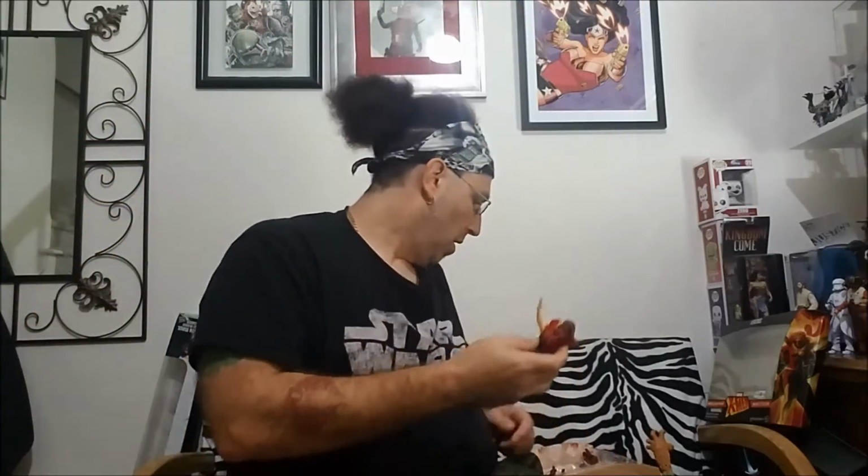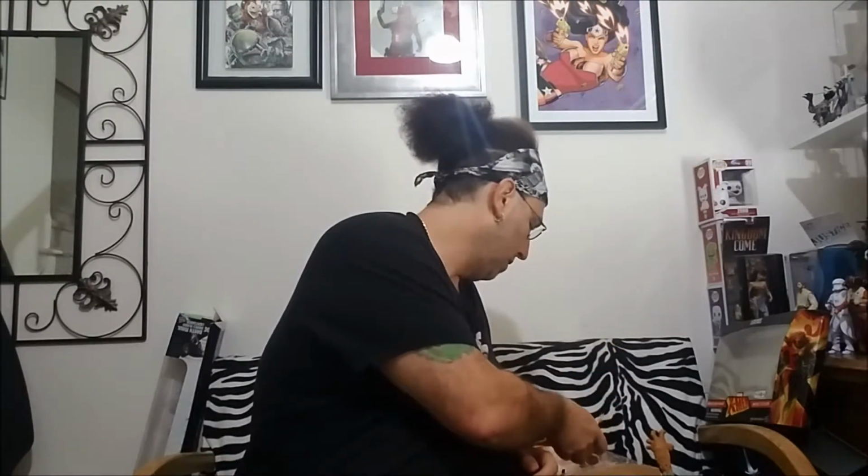So yeah, 2-pack, of course. Since these are all $20 each, the 2-pack will run you about $40 at Toys R Us. It is a Toys R Us exclusive. I'm noticing that a lot of these say Marvel's Dark Phoenix and Marvel's Cyclops, even though it says Marvel here and Marvel Legends. I'm not sure why they have to do that. It gives you a brief description of the Dark Phoenix story here.